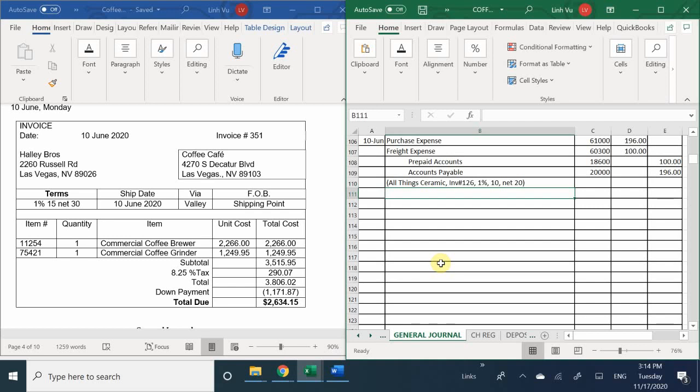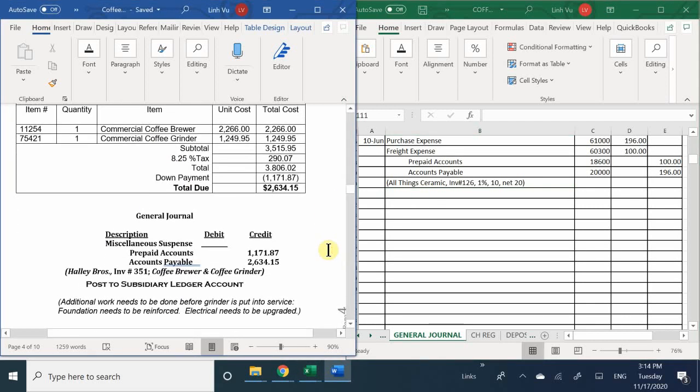All right. So there are some notes at the bottom saying that not only do we have a few things that we need to complete as far as the coffee grinder, we need extra installation. We need to build a foundation for it, and we also need to rewire electricity so we have a spot to plug it in. So in this case, I want you to lump all of it and place it into the miscellaneous expense as one. I'm just going to have you dump it all into that one account.